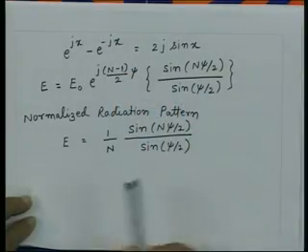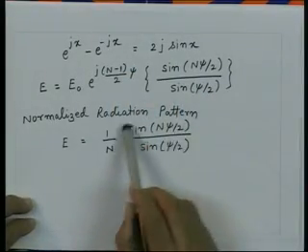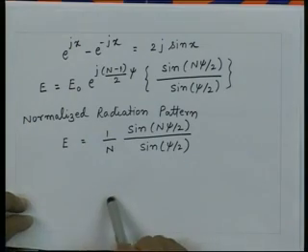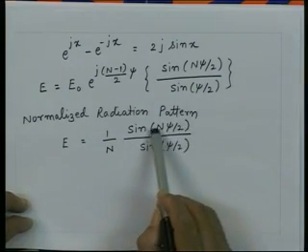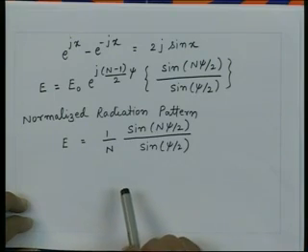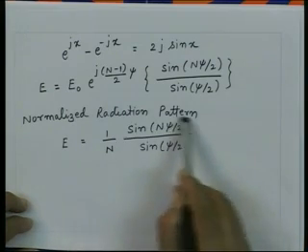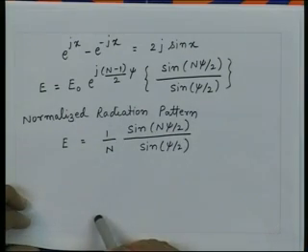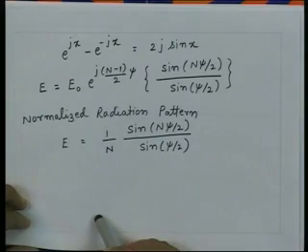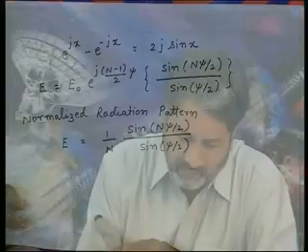So, going back to the expression, then one can say that whenever this quantity n psi by 2 is maximum, and that will be when this quantity is 1, because the maximum value of sine is 1. So, whenever this quantity is odd multiples of pi by 2, at that time we will have a maximum for this function, and then we will have a side lobe at that location. So, today we see the directions of the side lobes.